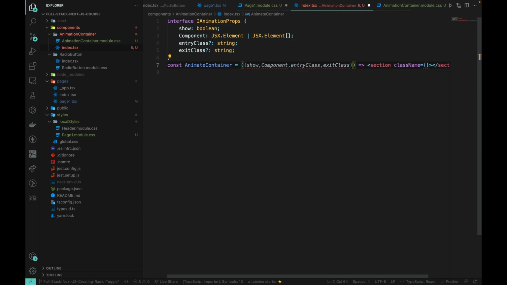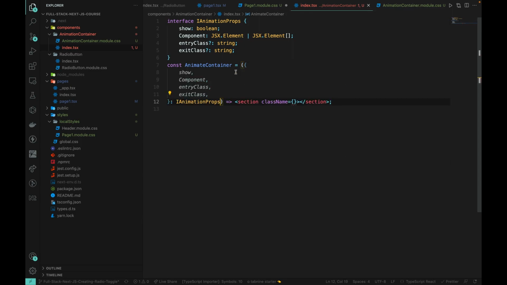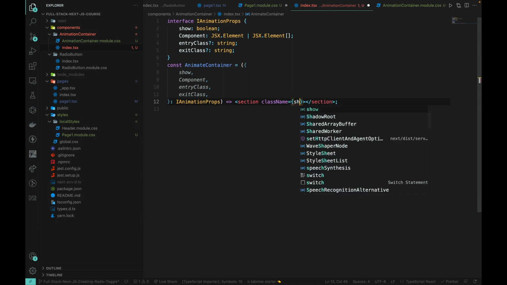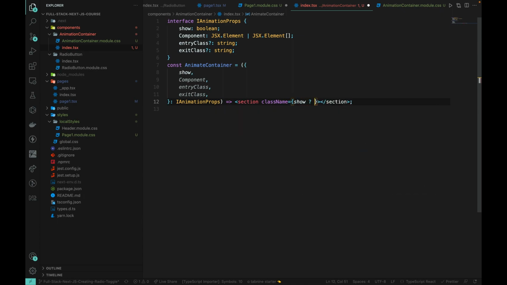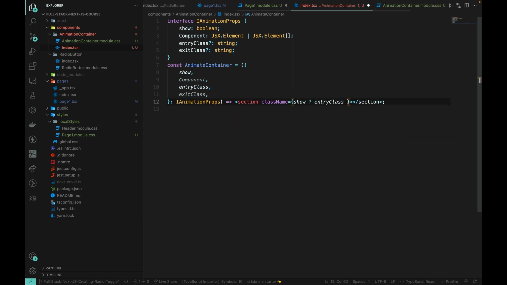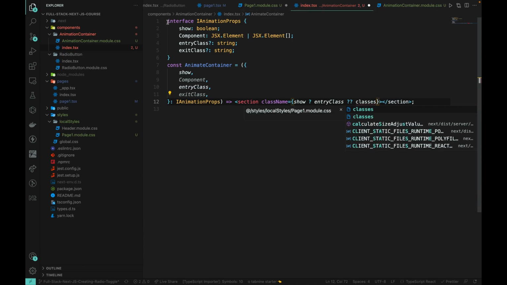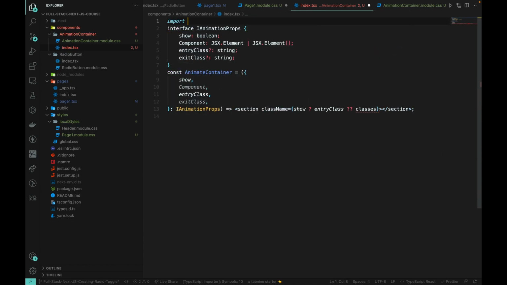Okay, and again, since I'm using TypeScript, I'll just add IAnimationProps, which will help me decide the type. Now I'm using conditional rendering. If it is show, I will check if entry class exists. If it does not exist, then I will use a class that I will be importing: import classes from animation.module.css.